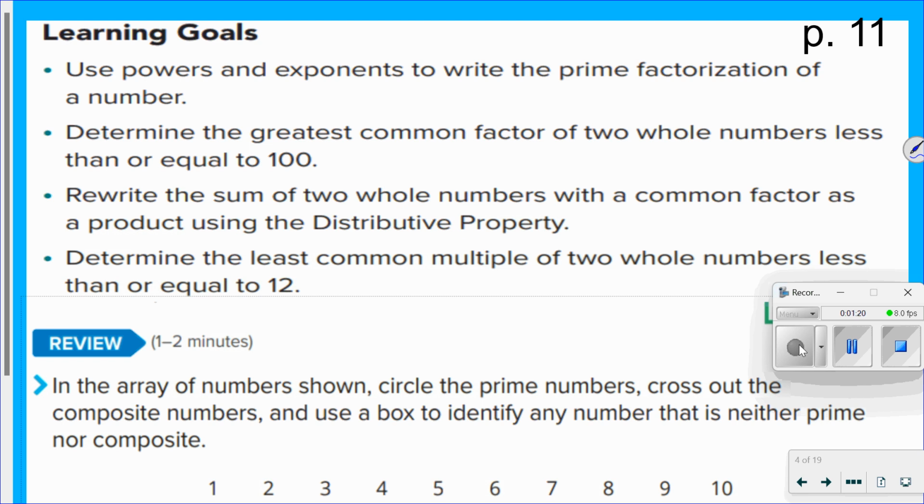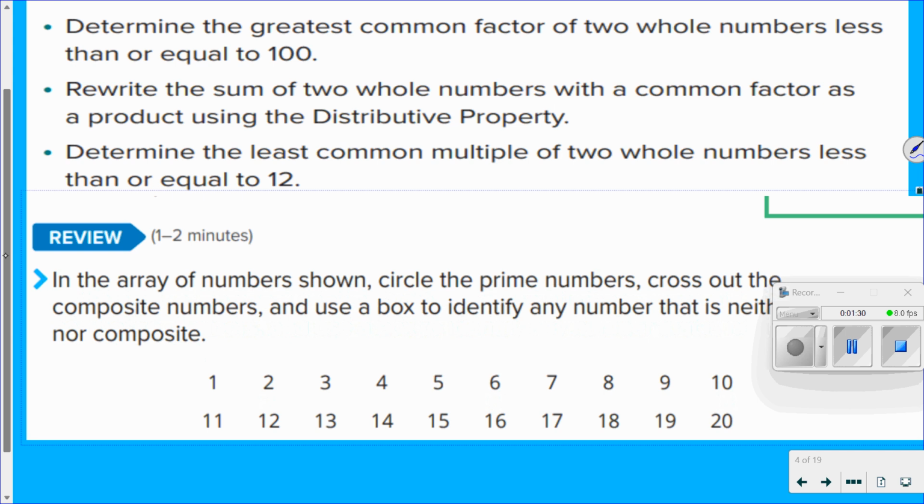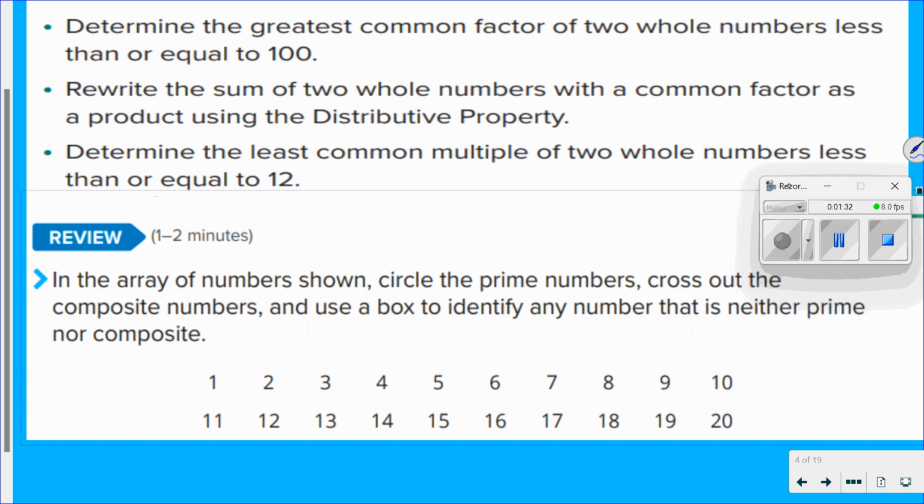That's why you guys don't have homework today, because this lesson is going to take us a couple of periods to get through because we've got a lot to unfold. We're going to start with our review activity at the bottom. So again, follow along. Please mark your text along with me because it's going to help you understand what to do.